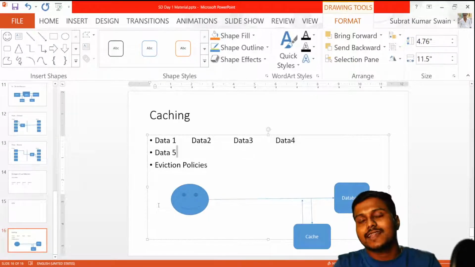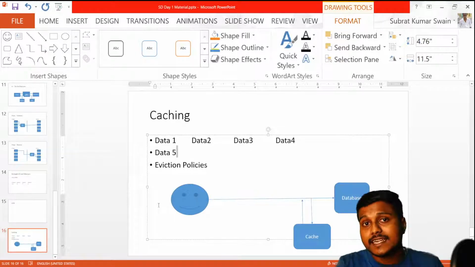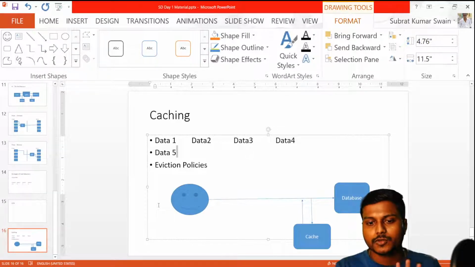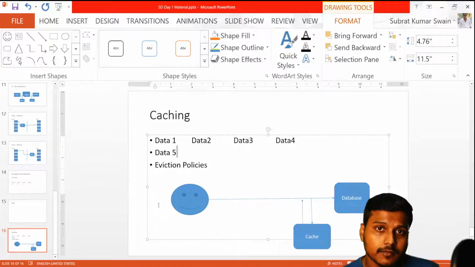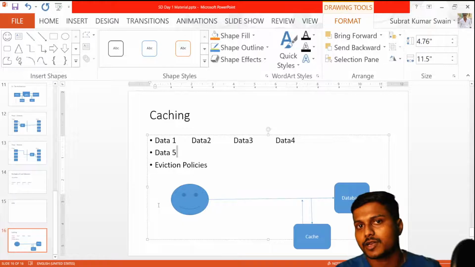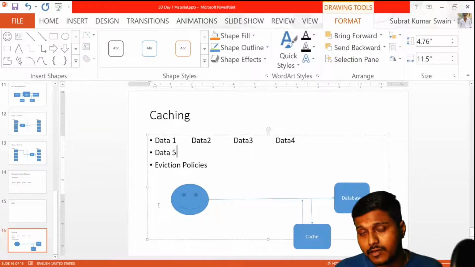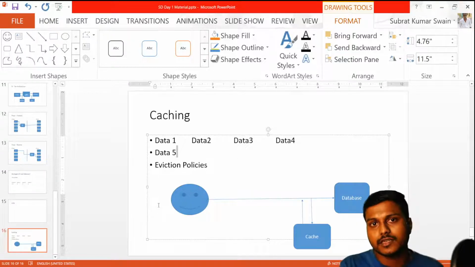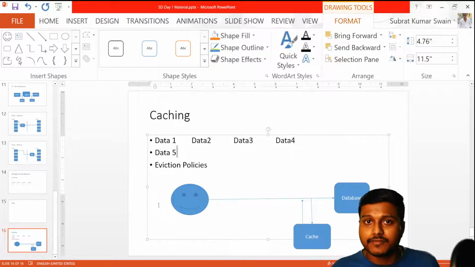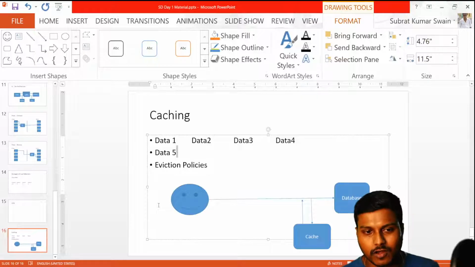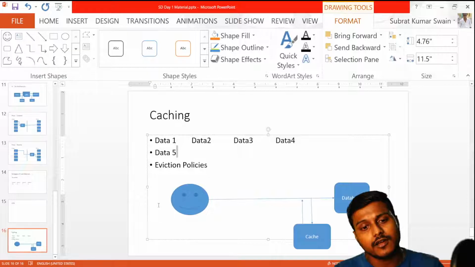Obviously, because there is a chance that we would need the data file again soon. If we store it in cache memory, then we can get it faster. Also, it will reduce load on the database. This is the simple concept of temporal locality: if you fetch some data, there is a chance that you would need it again in the future. But the cache has its capacity filled, so it has to replace data 1, data 2, data 3 or data 4.